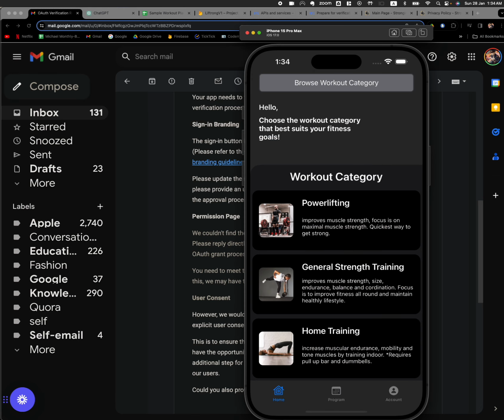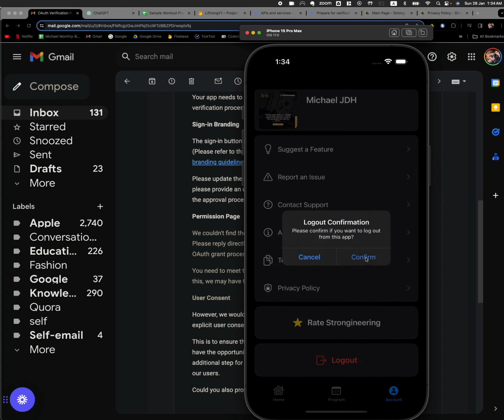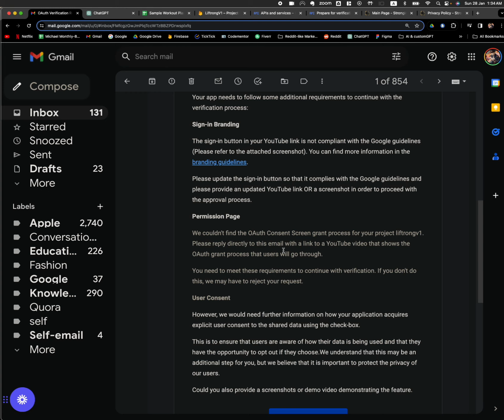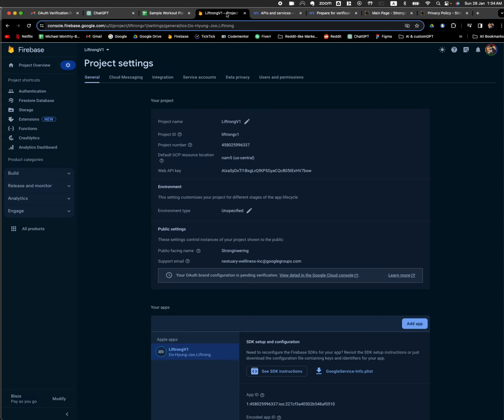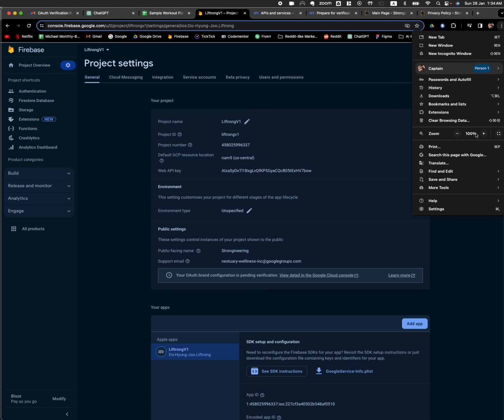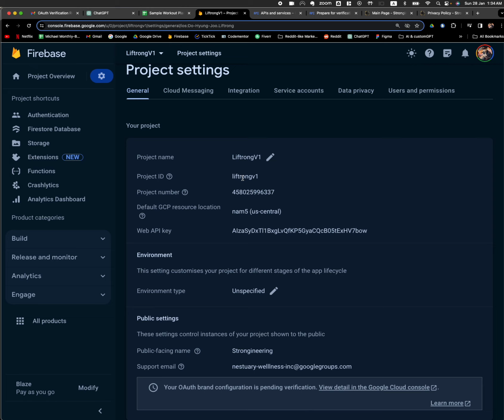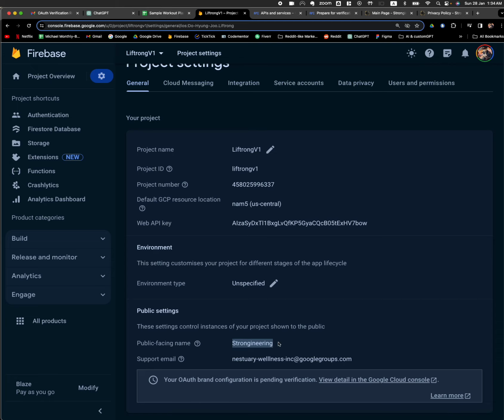Anyway, then the permissions page, where you said you couldn't find OAuth for this project. Let's log out and go back to the login page. We will not be able to see the project Livestrong v1, because in my Firestore the project name and project ID are that way, but in the public setting I made it Strongineering.